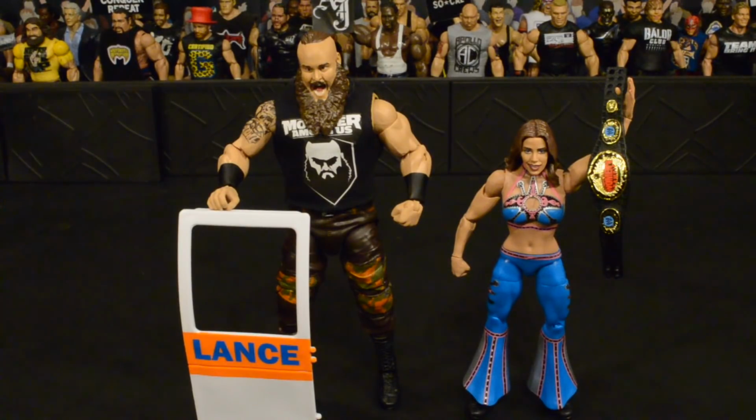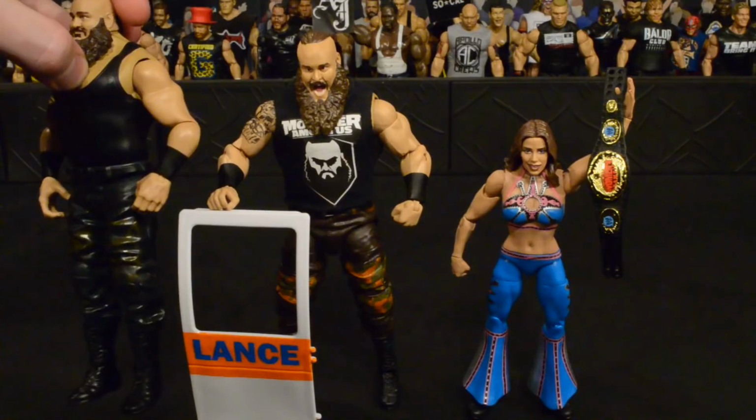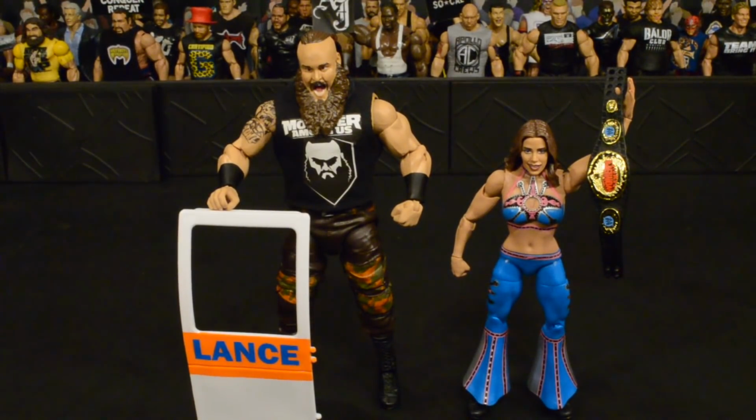We'll start off with Braun Strowman. I feel like the ambulance door accessory really isn't the right choice. They could have chosen something a lot better. And the other one is his hands. I feel like they look way too small for his body size. They actually made a basic that has these huge hands, and I don't know why they didn't use these hands on the Elite. They just look a lot more proportionate to Braun Strowman, so I don't think anybody's going to be getting these hands very soon with the really small fists like that.